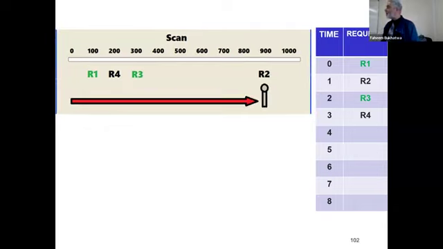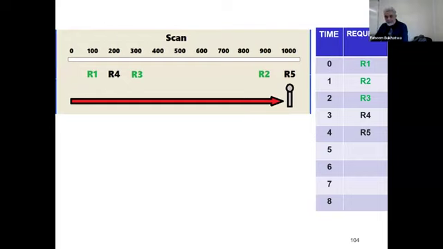So now I've got to number 2. Now maybe while it's serving 2, there's another request came, number 5. See, number 5 arrived after 4. But who's going to get served? It's the lucky one. Just arrived, and the head is just in front of the head. It will be served next.